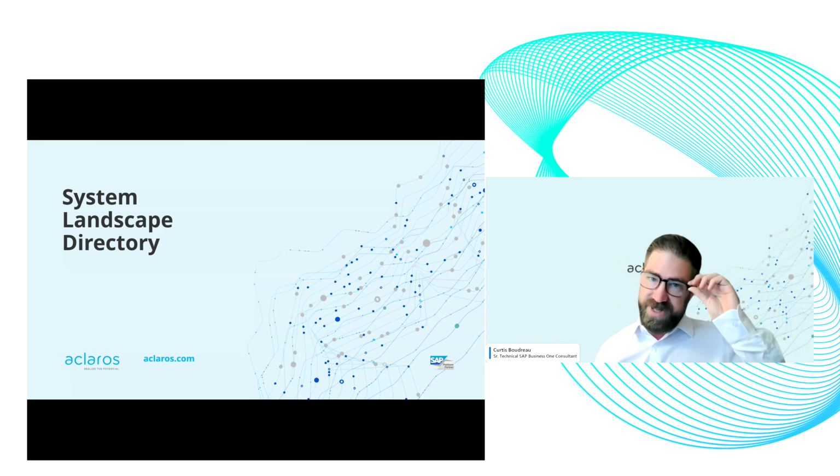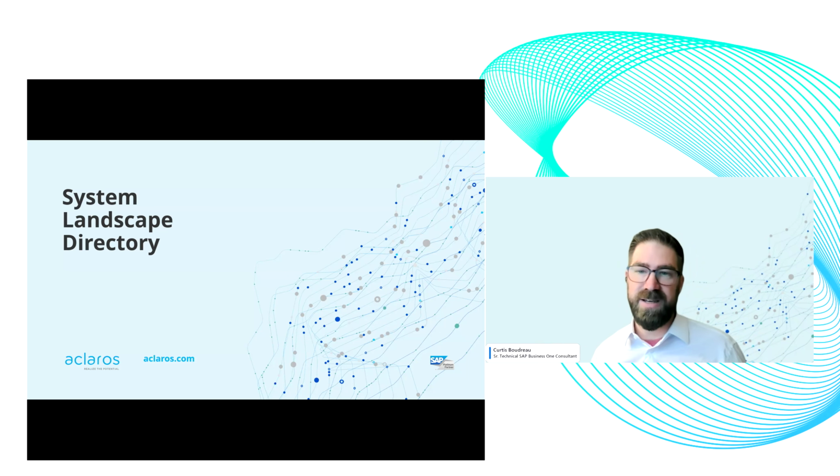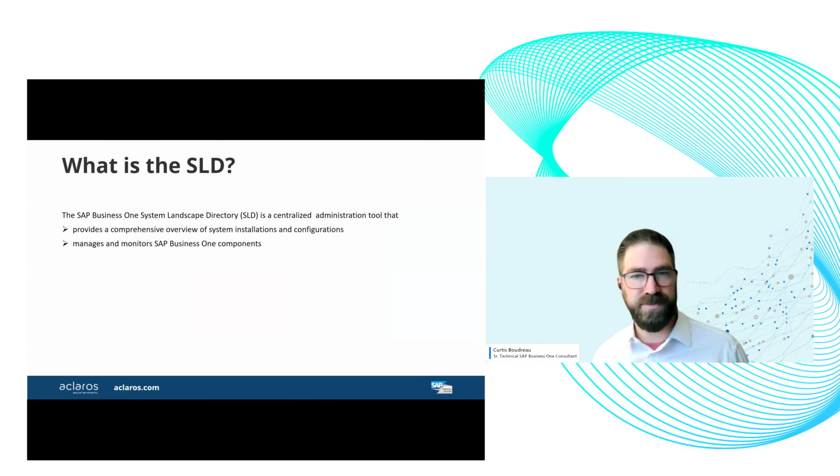So we're going to take a closer look into the SLD, otherwise known as the System Landscape Directory service. The SLD is a centralized admin tool that provides a clear overview of the system that's been installed and configured. From the SLD web app, you can manage and monitor most of the SAP Business One components and services, gathering and reviewing logs, and so much more.